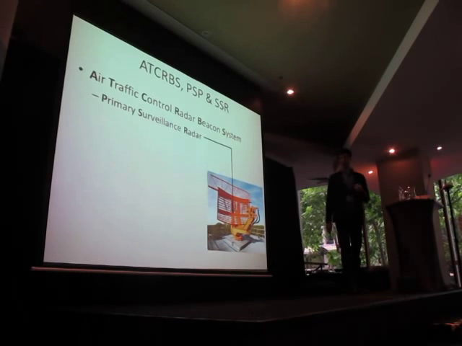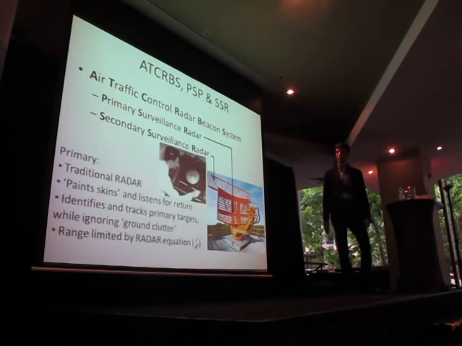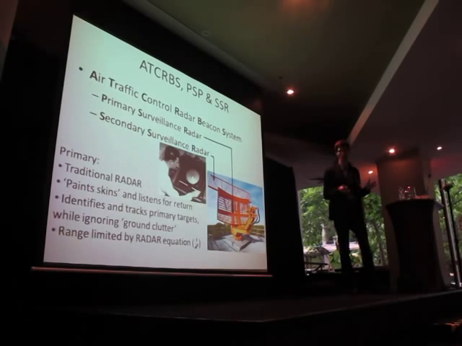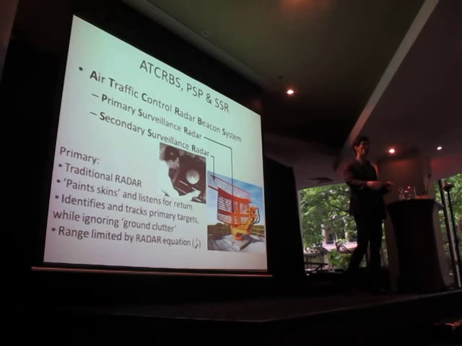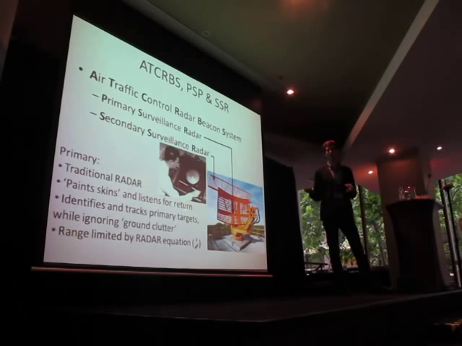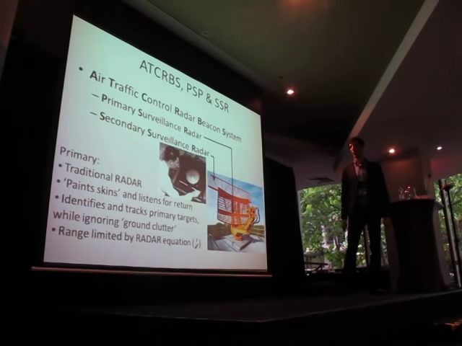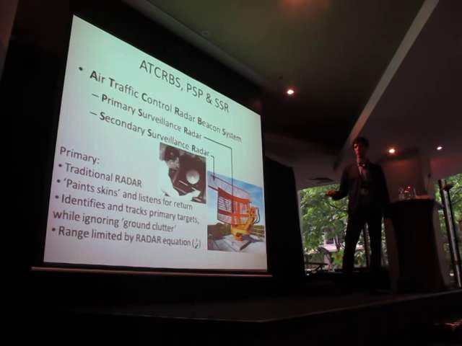And so just to give you a sense of how the aviation ATC system actually works, there are two sort of radar systems. One is the primary, the other one's the secondary. This is the big one and the small one. The primary is sort of your classical radar. The radar sends out a really strong pulse as it's rotating around, and it's known as painting skin. So it reflects off the body of an aircraft, comes back, and it listens for it. And by doing that, and ignoring ground clutter, as it's known, you can pick up aircraft. Problem is, it's the radar equation, so the losses are actually to the fourth order, which is pretty bad.